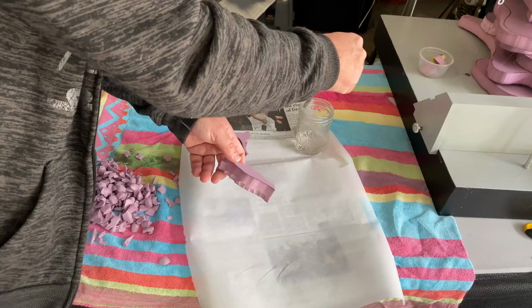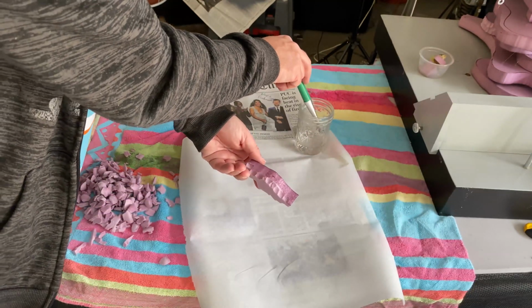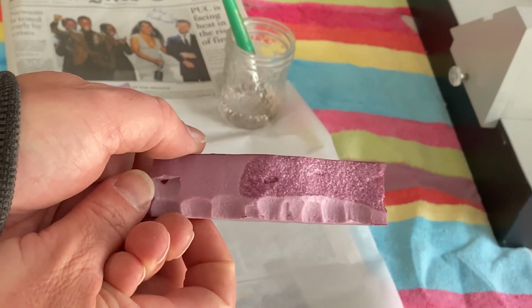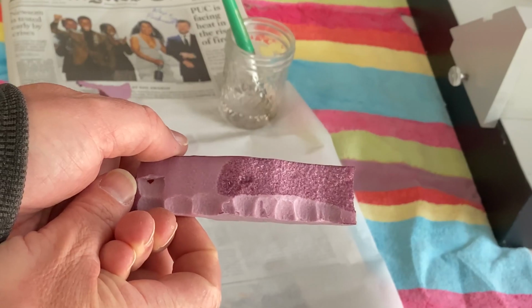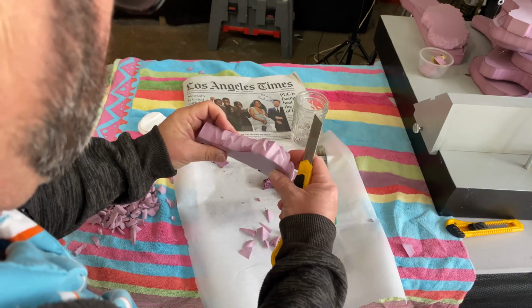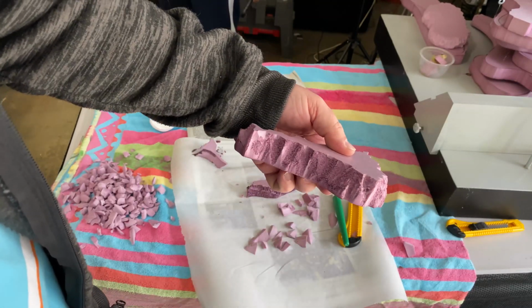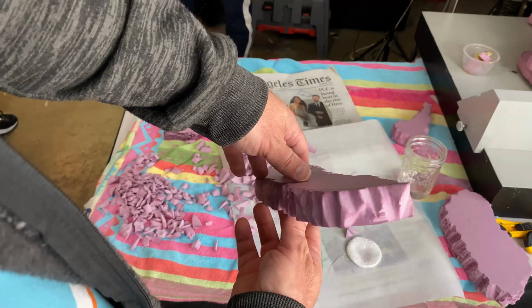And now I found this substance that my brother hooked me up with. And watch this. It just melts the foam like there's no tomorrow and creates an interesting little lava type rock. Way more powerful than acetone or anything else I've used. But I decided to do a test. First I cut out a little sample piece and I put some on. And once I figured out the ratios, it just looks incredible. Look at some of the texture on this mountain.